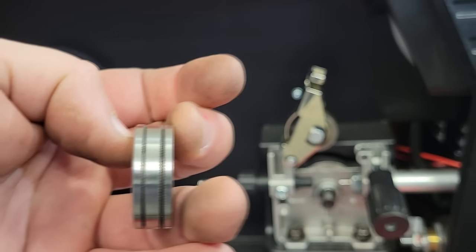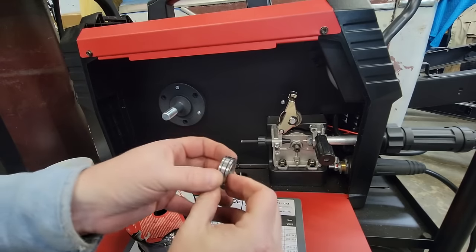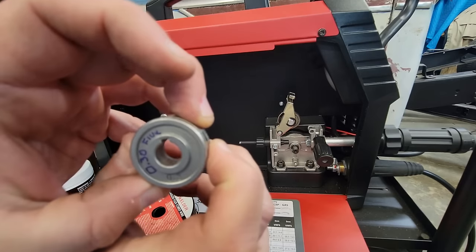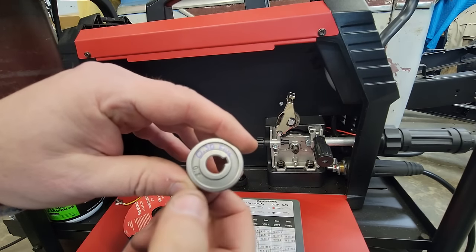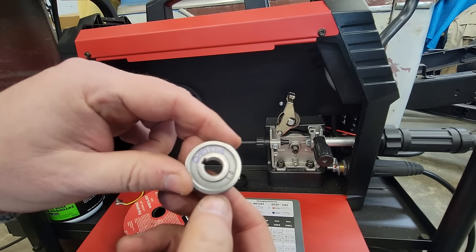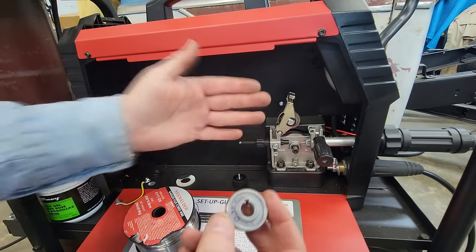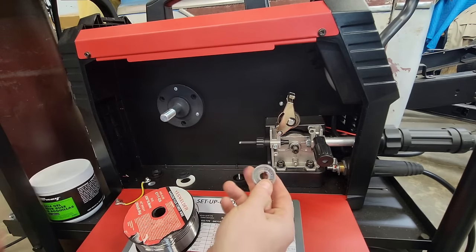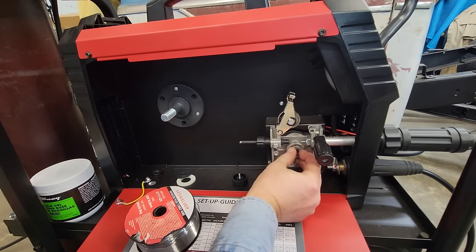I'm going to show you how to set the tension and stuff on the machine, because these you've got to watch. The ones that come with these, like I said, I used the Imperial system. So 030 is 0.8 in millimeters, and 040 is 1.0. It comes with both of them on this machine. The wire runs to the inside, so you flip. We're running 030, so we'll put the 030 to the inside. It's got a little keyed place right here. We just slide that in like that.